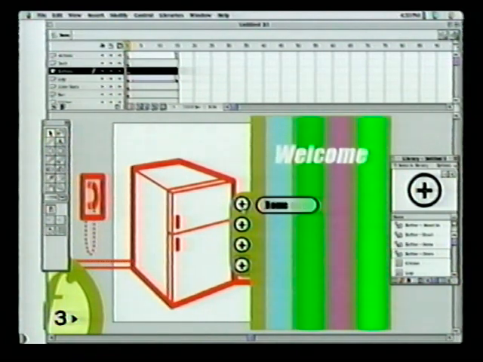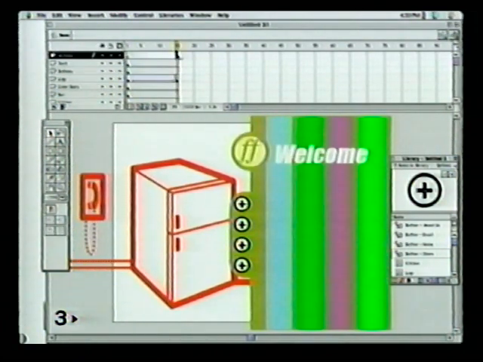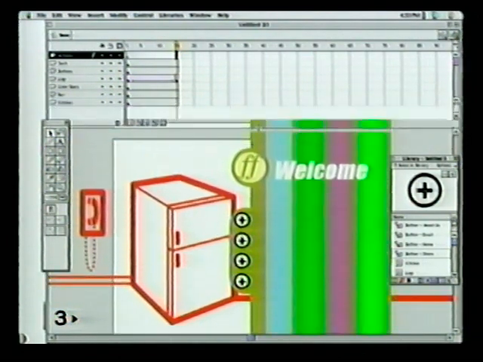It was a great time saver. Now the next step for us to do is to go ahead and copy all of this content onto our new scenes. We're going to use it as the basis for our scenes. So I'm going to select in frame 15 and scroll down. Maybe better not to scroll, but to move this center bar so that we can see all of our layers. Just click on that center bar and drag down. Now you see that we can see all of our layers.